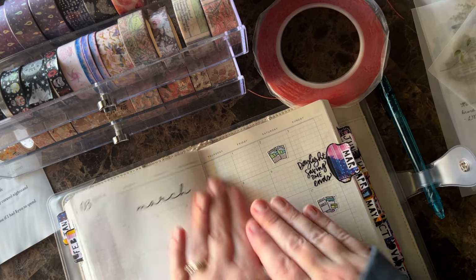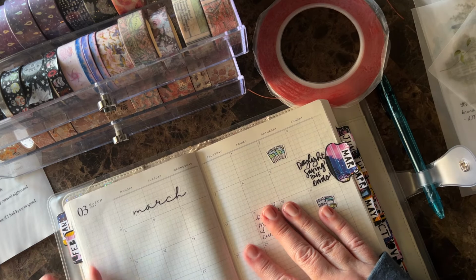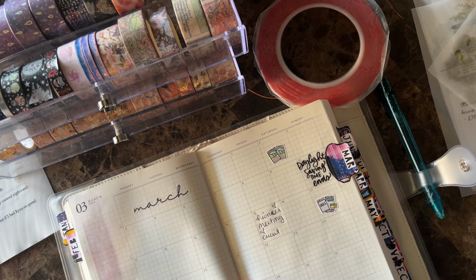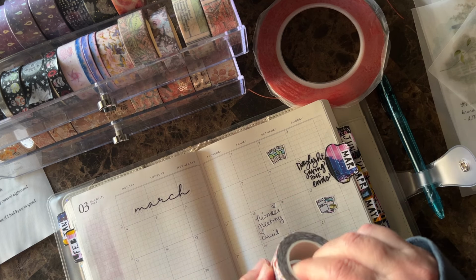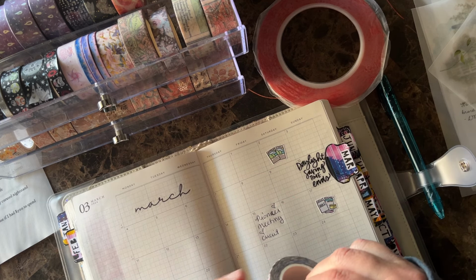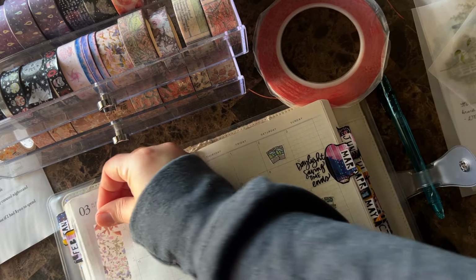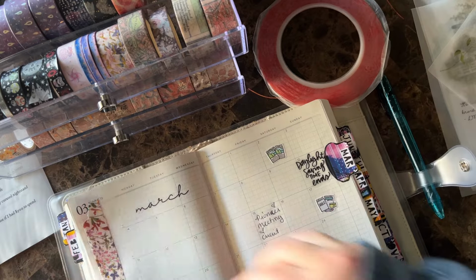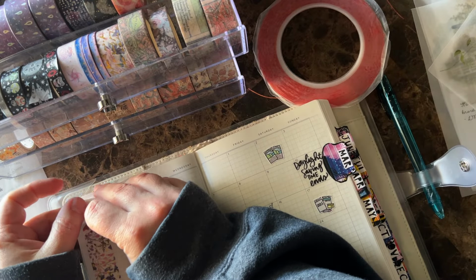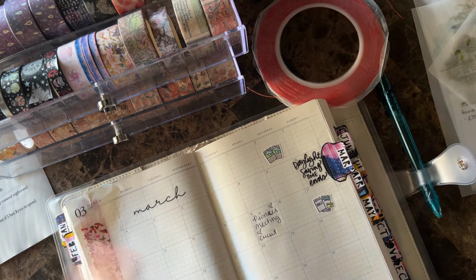Did that one. We need some washi for March. Needs to be, I think, pretty spring. This one. Let's do this one. That's really pretty. I love this one. Let's do on the side. And then maybe I'll find some floral stickers. I have some really pretty ones from Southern Belle Plans that I can put around here.